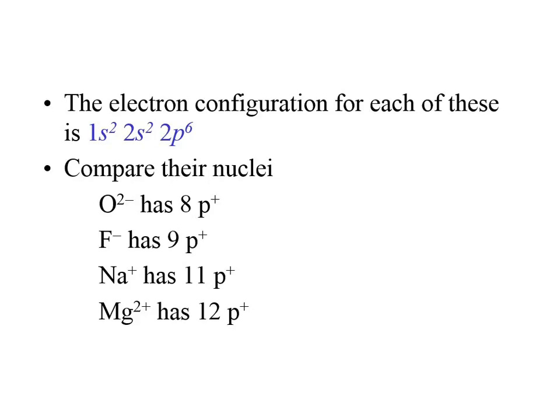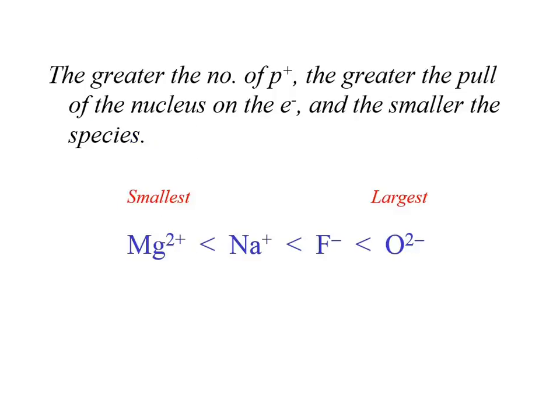Same number of electrons. Does it make sense to you that where you get the whole 12 protons, that's very attractive? You can calculate effective nuclear charge, but it's going to be greater. So bottom line is that the magnesium plus 2 cation is going to be the smallest of all of those isoelectronic species. We're switching gears from what we talked about with neutral atoms to now talking about ions.